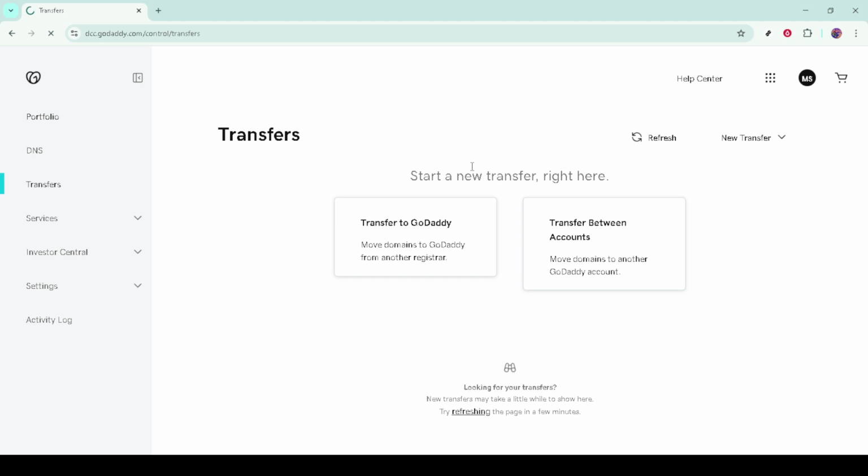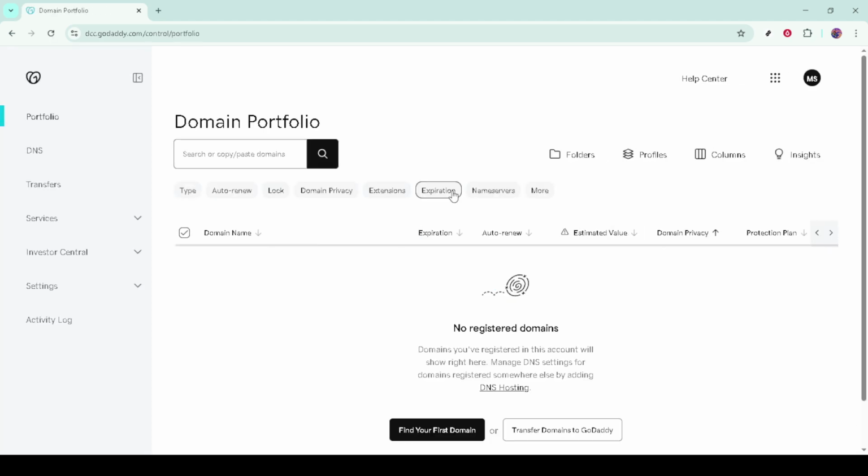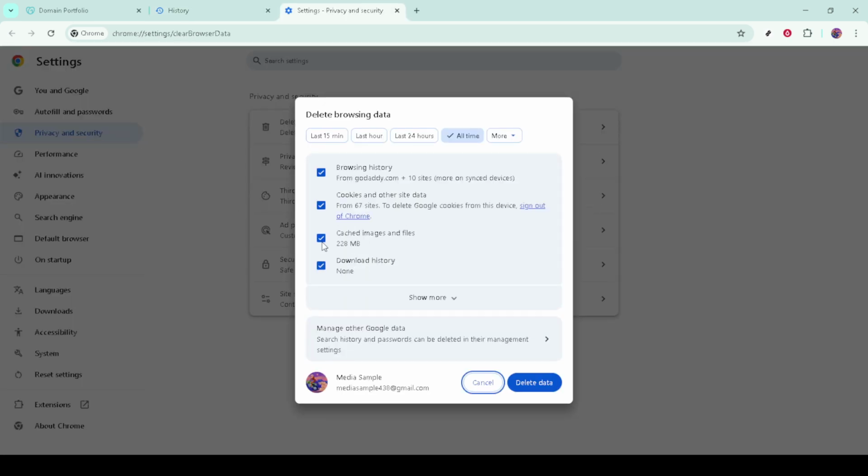If you still see the lander behavior after waiting, clear your browser cache or test the domain in an incognito or private window. This helps rule out cached redirects. You can also try from a different device or network to confirm you're seeing the live version. That's it. By cleaning up unnecessary A records and resetting your forward, you should eliminate the lander problem and get your domain pointing exactly where it should.